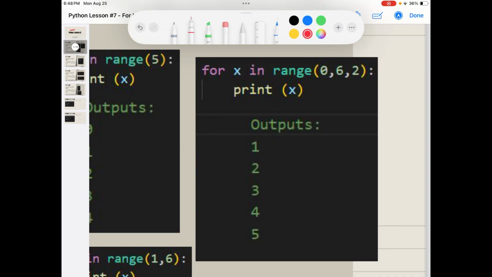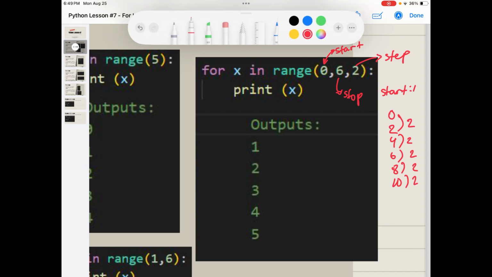So let's look here. Now, what's this? We have 3 values. We have a start value, a stop value, and this novel thing called a step value. Now, remember back in grade school when we used to count by 2s? 0, 2, 4, 6, 8, 10. Here, our step value is 2. Each time, we count by 2s. Our start value is, you guessed it, 0, and our stop value is 10.